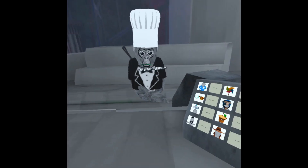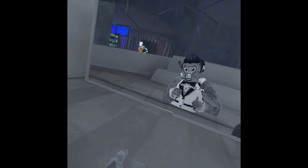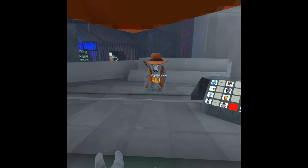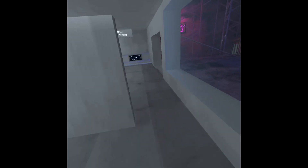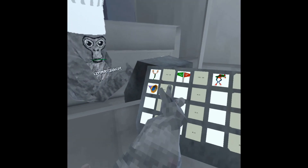Next up we've got the new t-shirt with a tuxedo printed on it — it's for people who can't afford real tuxedos. Next up we have the Elvis Presley suit with the nice Elvis hair and white suit. Then we've got the Indiana Jones collection with a nice golden monkey included.